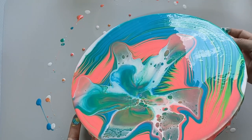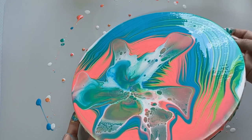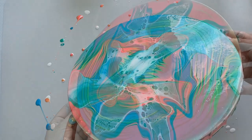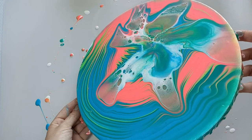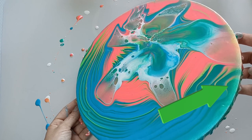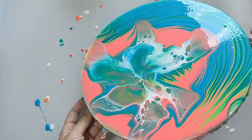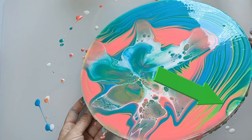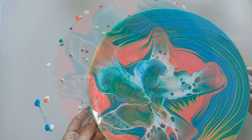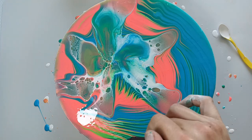I probably could have done it without the flow extender. I'm going to try and keep a little bit more paint on here than I normally would because it's pretty watery and I want it to still cover my canvas. As you can see, if it stretches too far it breaks up, but I just need it over that edge and then I can move it back. I think it's my flow extender white that's making it break up, so I'm going to leave it and just torch it a little bit more.